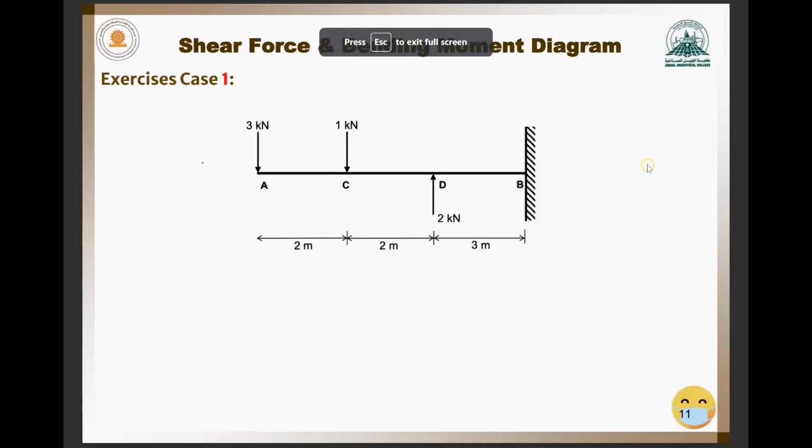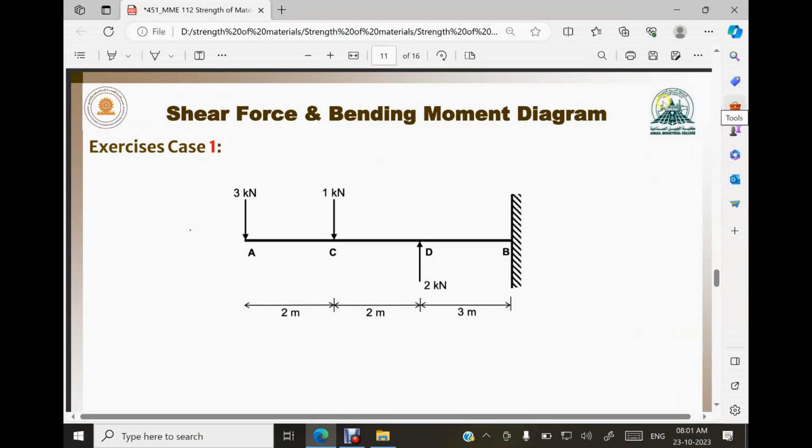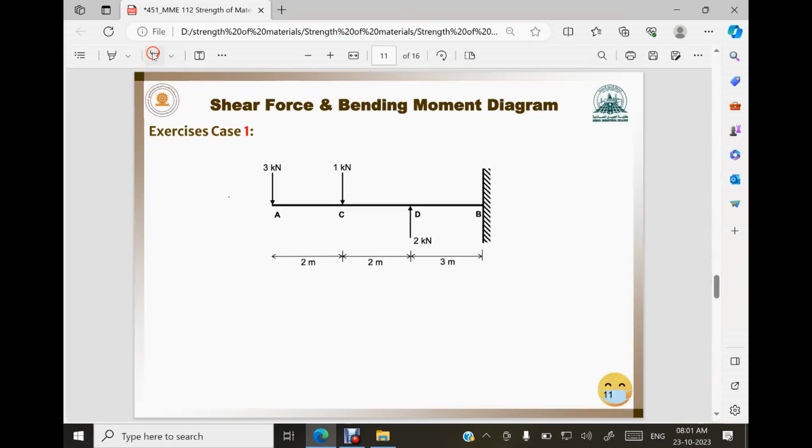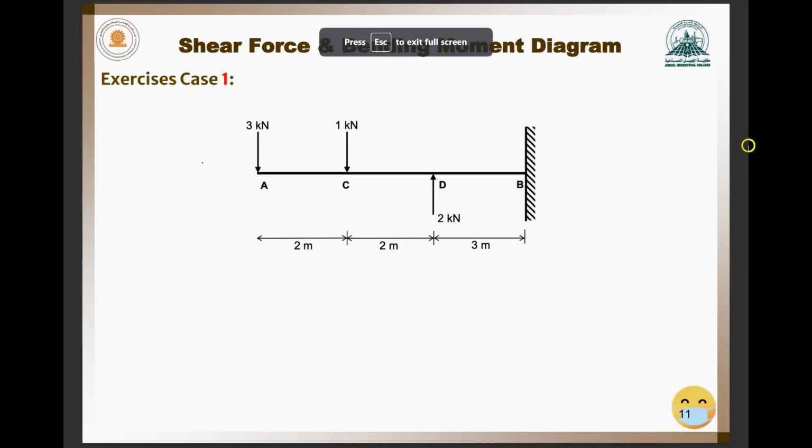Now you can see here you have a cantilever being subjected to three point loads. All of them are on the left side. Correct. So now if all of them are on the left side, how do I proceed? Let me select a pen and make it full screen. First of all, I have to select what?